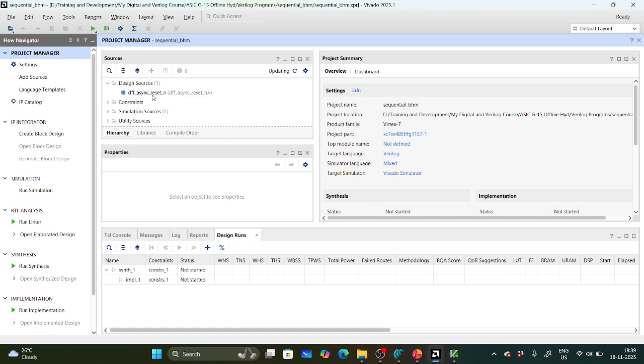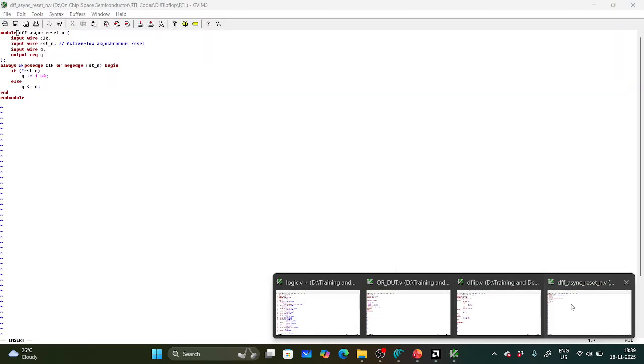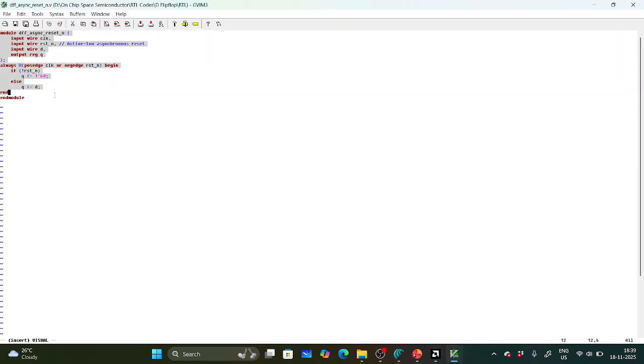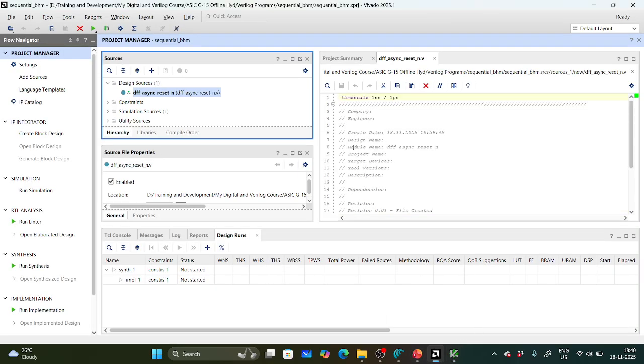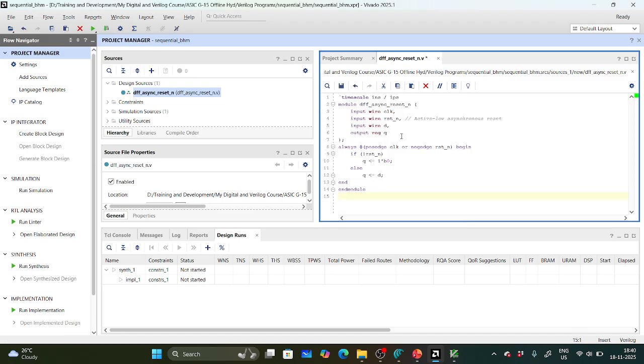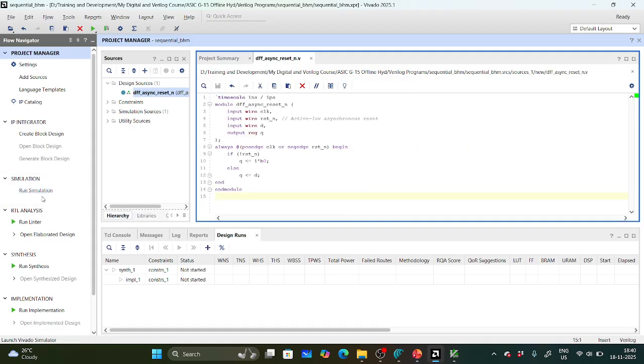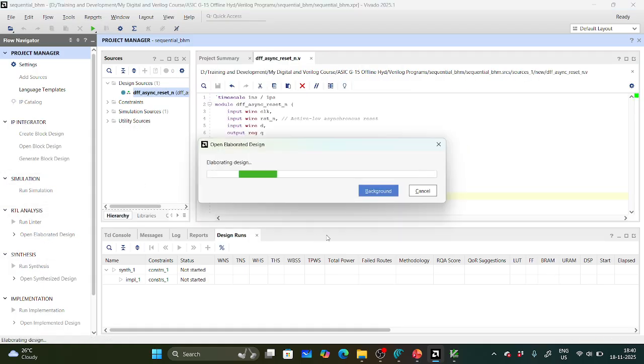Yeah, see here. Here I am writing the code. What is my code? This code. Copy this and paste here. Save. This one is not required. Just elaborate the design.